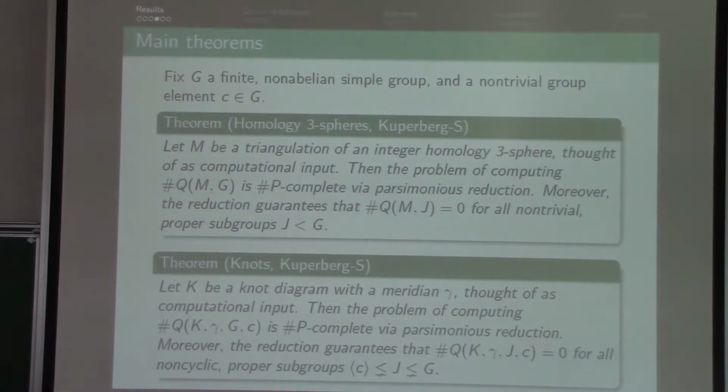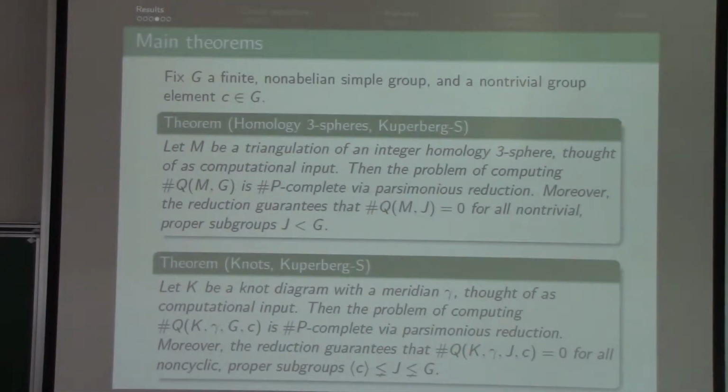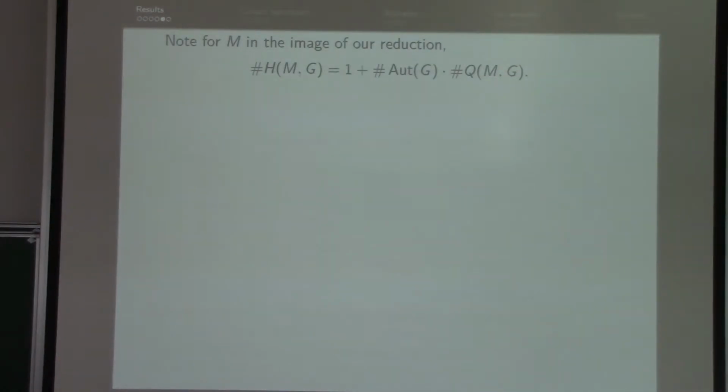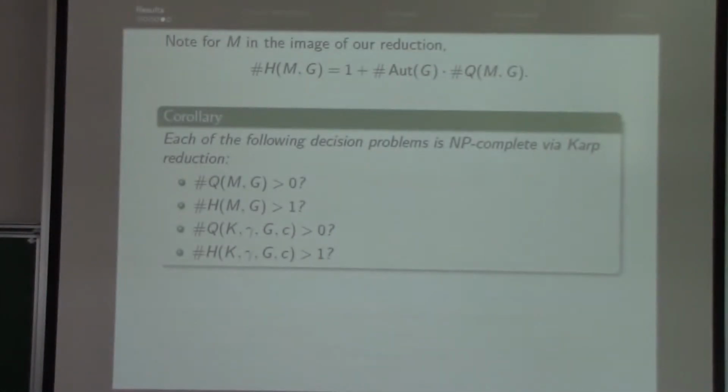Okay. So we have a similar result for H. The answer is yes. And it's because of this guarantee that all of the homomorphisms are either trivial or surjective. Because in this case, the number of homomorphisms, well, there's one, because there's always a trivial homomorphism. And then every other one is surjective, and that means the number of homomorphisms looks like that. So what does that imply? That implies all of these decision problems are NP complete.